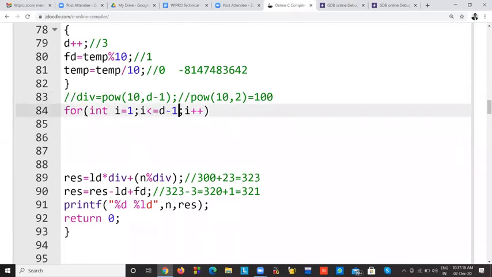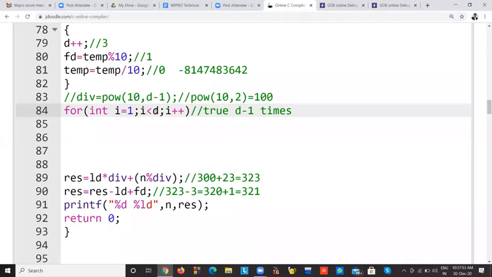So shall I write i less than d? This is very important for understanding arrays. i less than d means how many times? For example, i less than 5 means up to 4, so 4 times. i less than d means d-1 times, which is exactly what we need. So this loop is true d-1 times. Please understand this concept. It is very much required while writing loops for arrays.